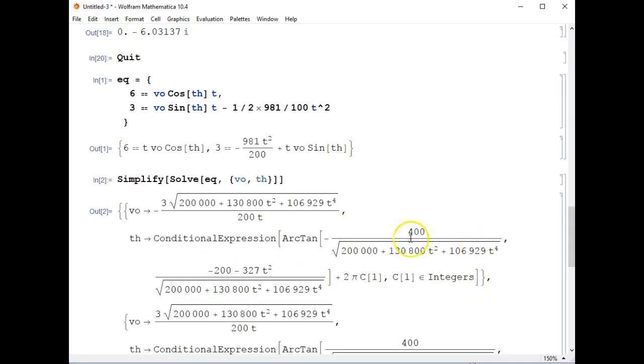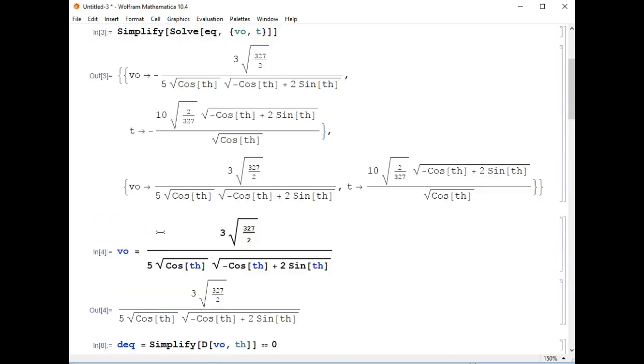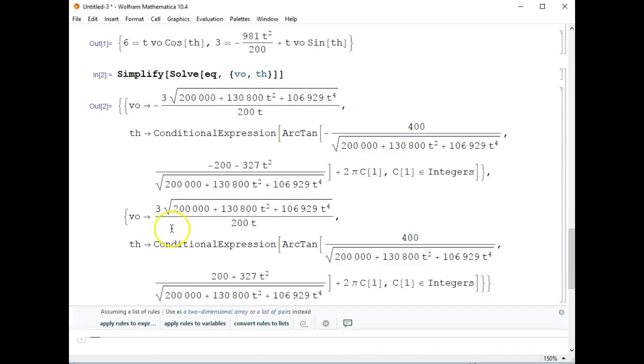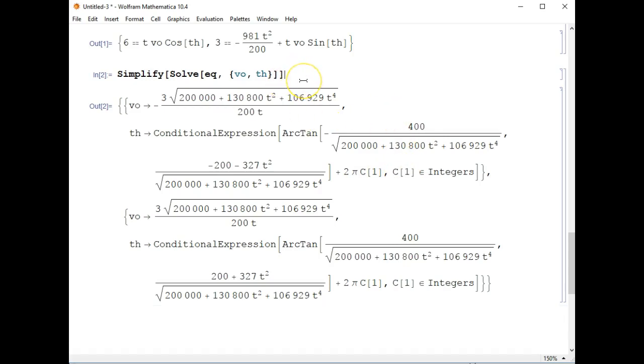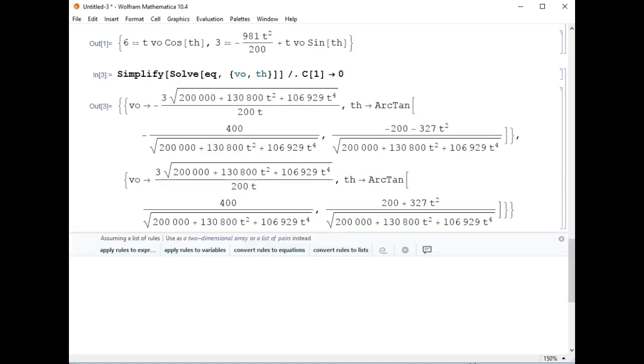So what you have to do is you say, would you rather take a derivative of this stuff or this stuff? You should get exactly the same answer. But this one down here looks a lot uglier, mainly because when you're solving for the angle, you get multiple, infinite number of solutions, right? Which is what it's trying to do here. If you really want to keep beating your head against this thing, you can go in there and say, okay, I want to solve this thing, and I want C1 to equal 0. And simplify that. So here we go. And again, which one do you want?